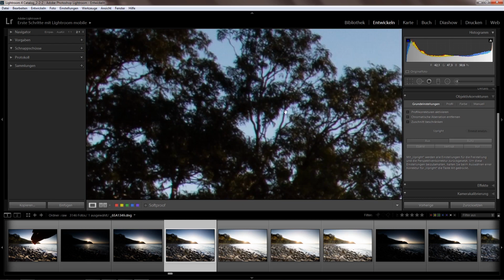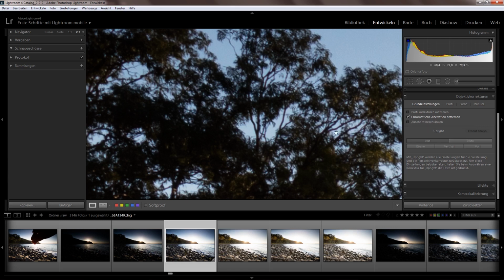And if I would now forget to remove it in raw processing, I'll pull them over into Photoshop, and there it would be much harder to remove it. So the most important step during raw processing really is to activate the chromatic aberration removal. And you see this does the magic. The chromatic aberrations are gone. And this is usually one of the first steps I'll do.